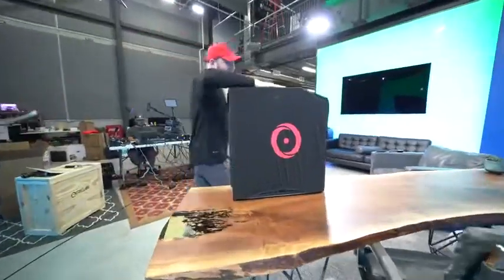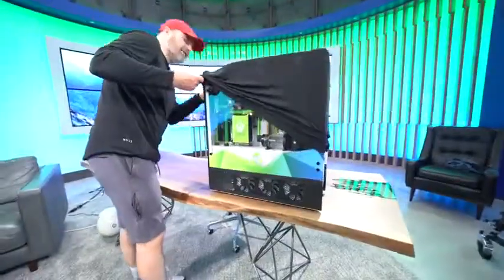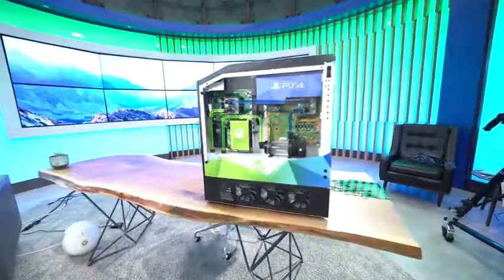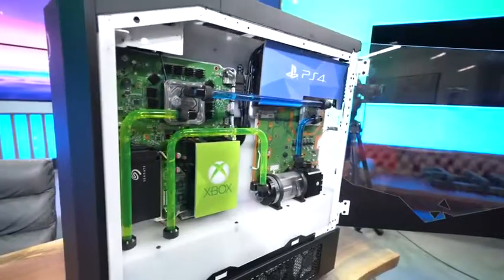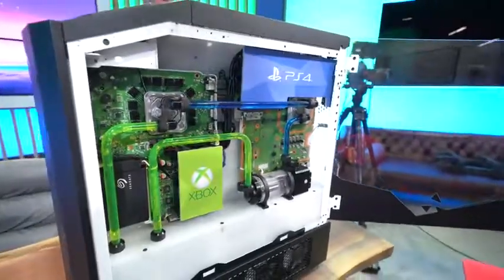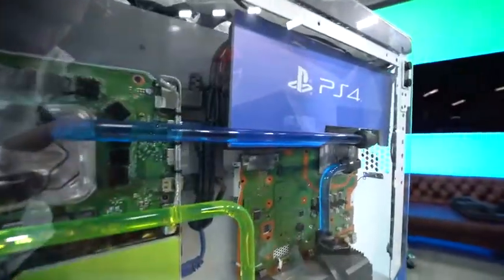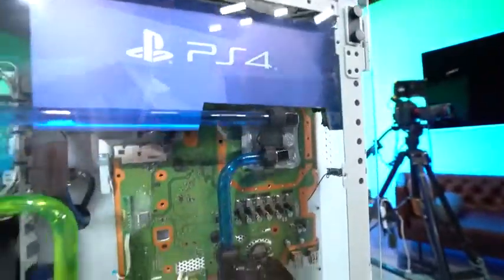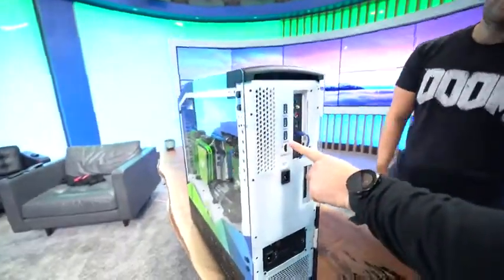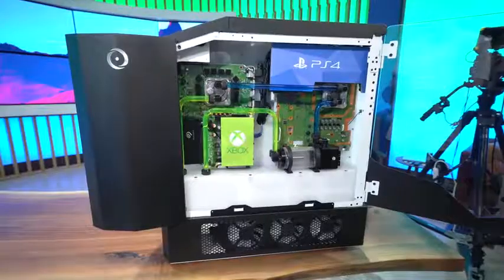When you buy a high-end car, they put a wrap on it when you go to collect it — it's kind of like a high-end vehicle right here. This is insane. That's way better than I expected. They've got each thing identified, and it's water-cooled! The Xbox is water-cooled with Xbox-colored fluid. The PlayStation with PlayStation-colored fluid. Xbox, PS4, Switch, HDMI out, and a port for a wired controller. This is custom stuff right here.